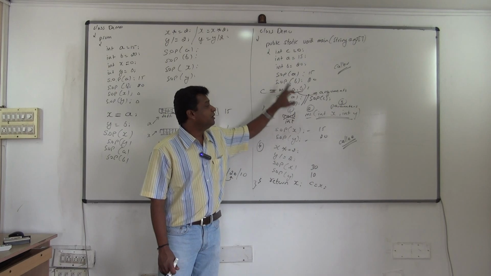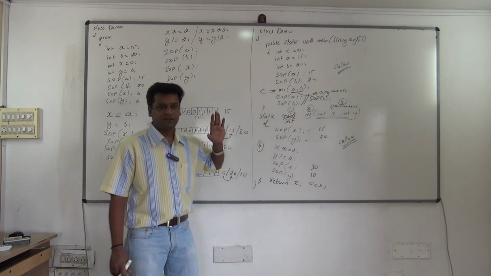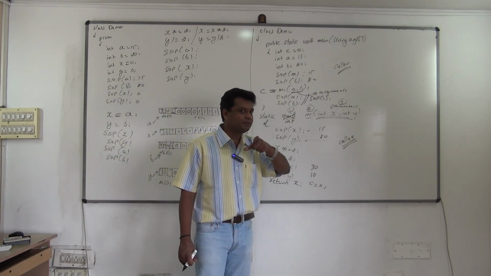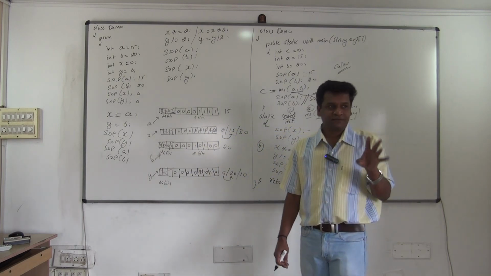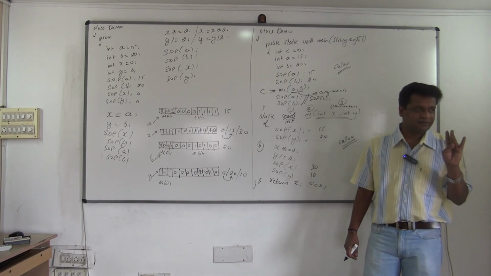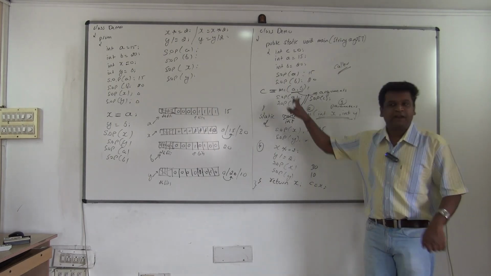So now, from caller to callee, you know how to send the value. It's very simple. Returning is the problem now. I told you, you always face problems in only two places: one is the return, the other is the parameter. Understood? Parameter is very simple.